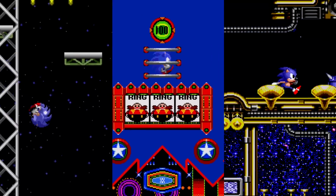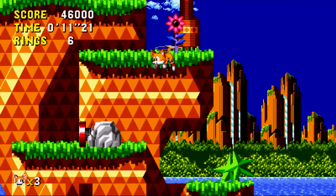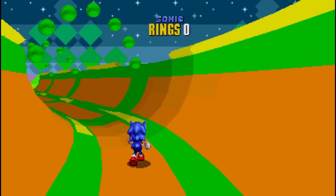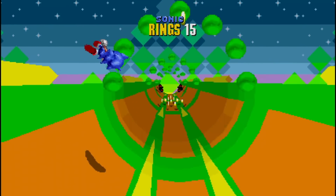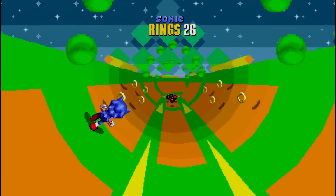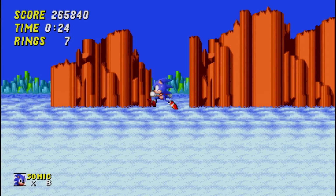In addition to widescreen, these Retro Engine versions have other fun bonus features, like the ability to play as Tails in Sonic CD, and the ability to play as Knuckles in Sonic 1. They also feature impressive enhancements, like Sonic 2's special stage running at 60 frames per second. This will be the first time the Retro Engine versions of Sonic 1 and 2 will see console releases, which is a good thing because, in my opinion, they were underappreciated for a long, long time.